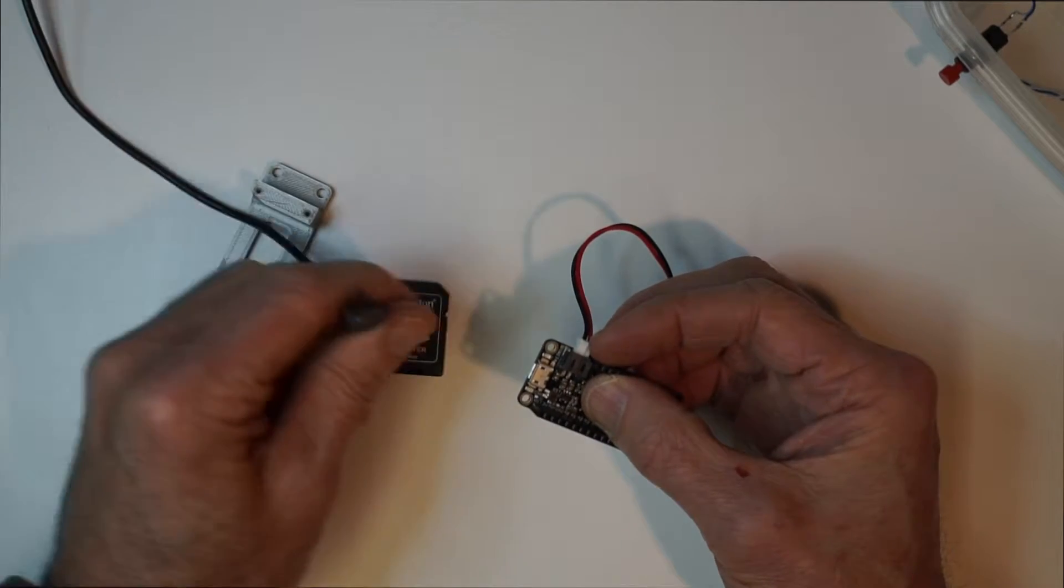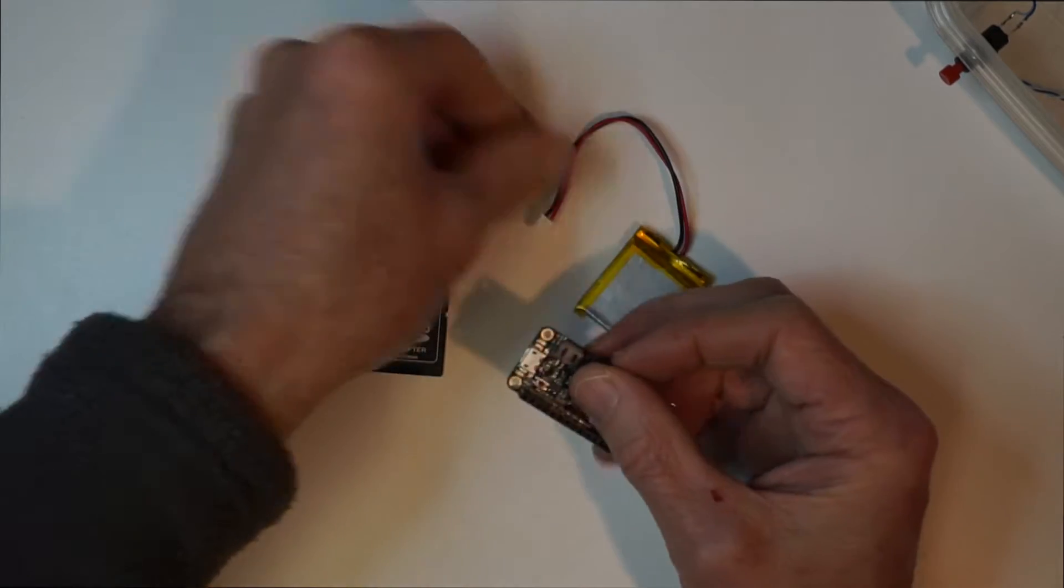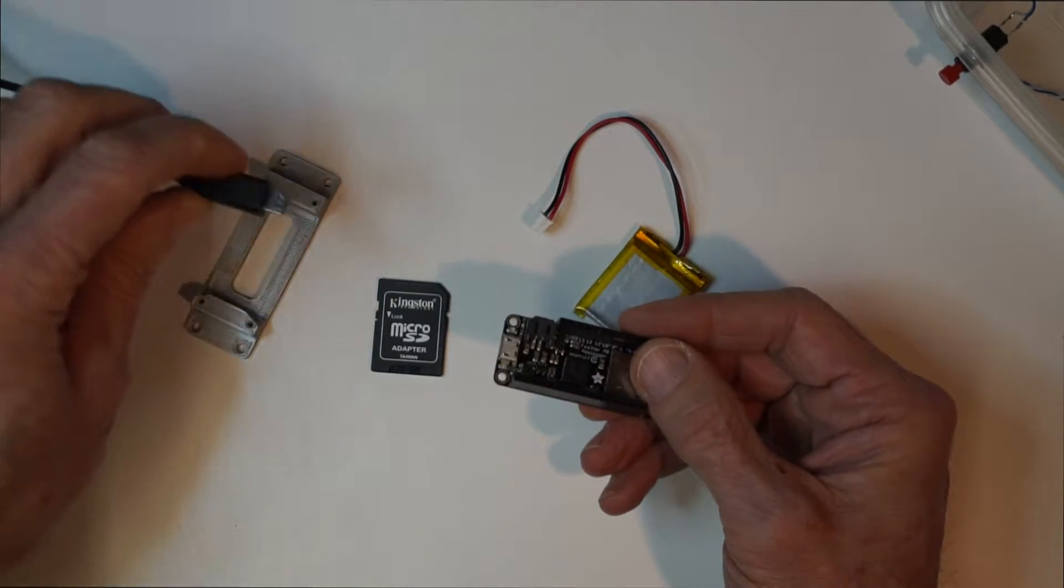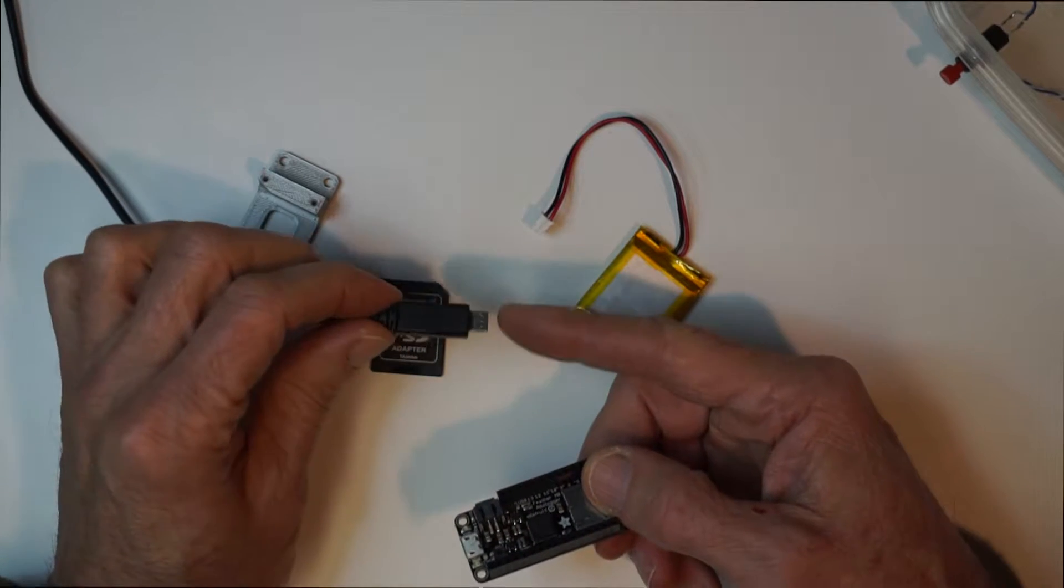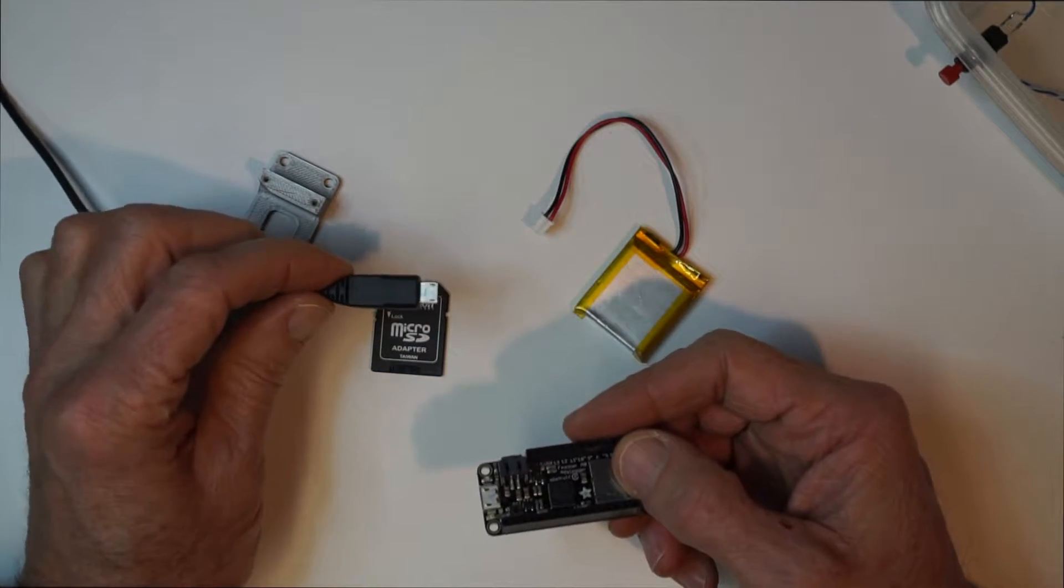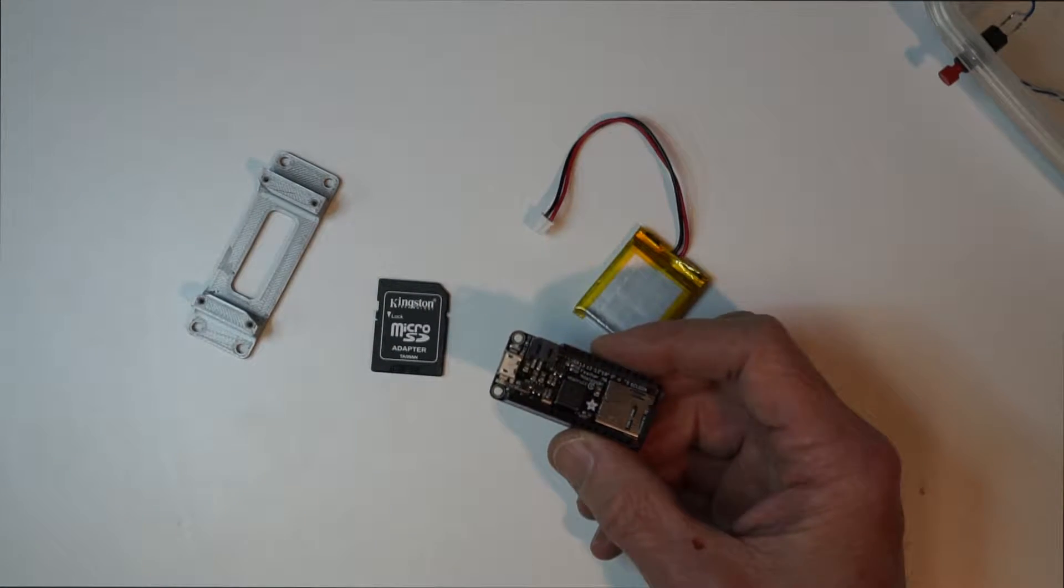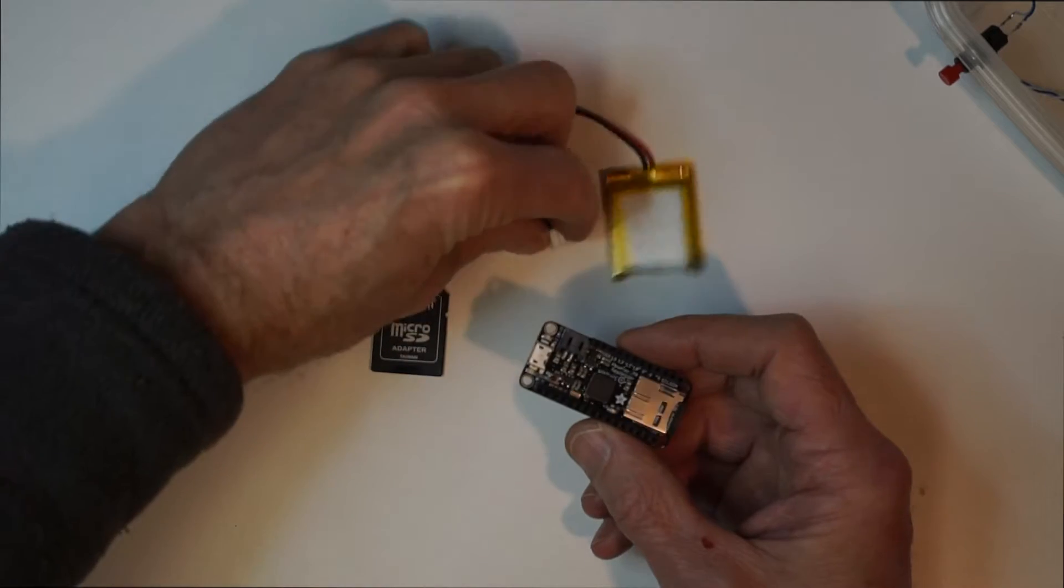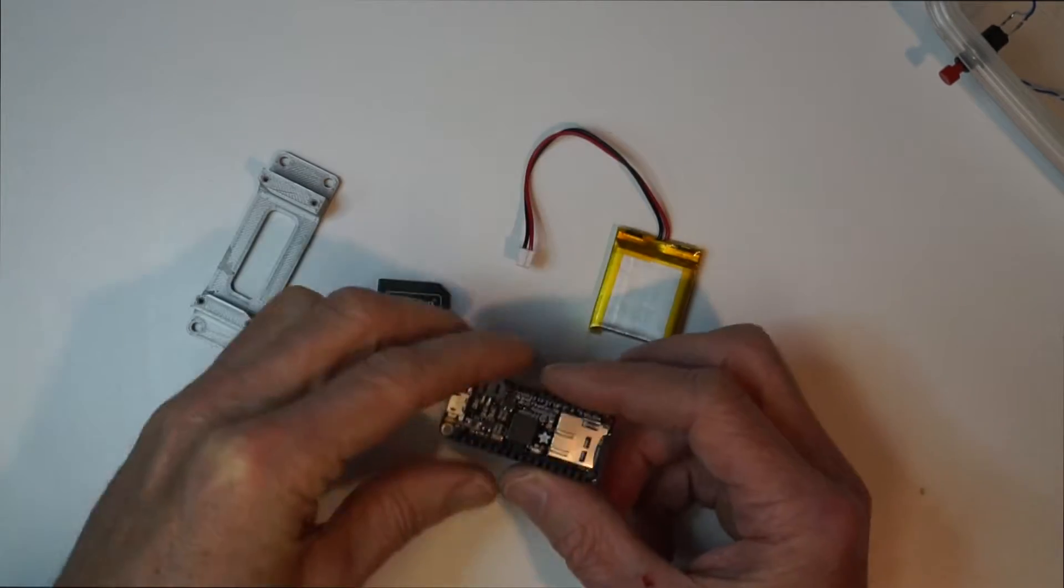So you've got a small micro USB, you plug it in and if you don't have the LiPo plugged in then you can run it off the USB. You connect this to your computer to do programming and download new code and upload data if you want. But autonomously it runs with this LiPo battery.